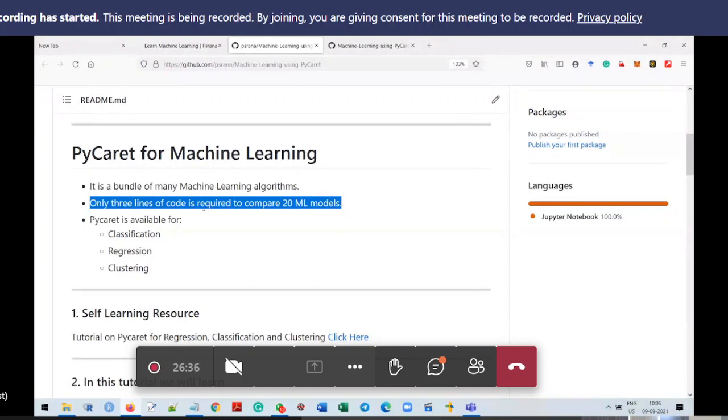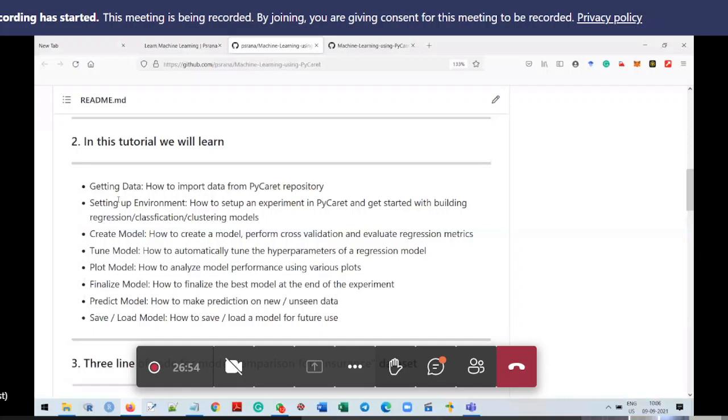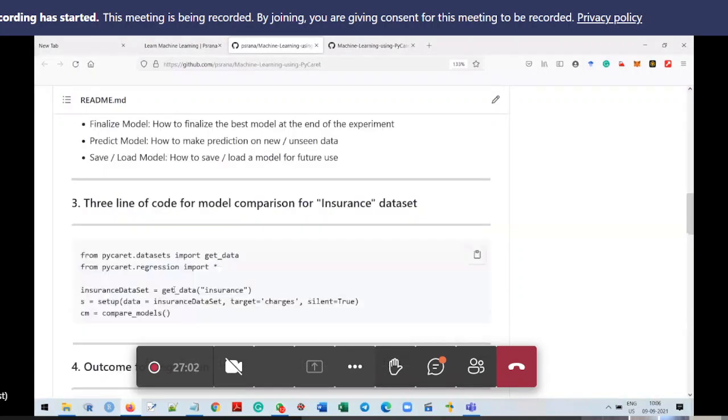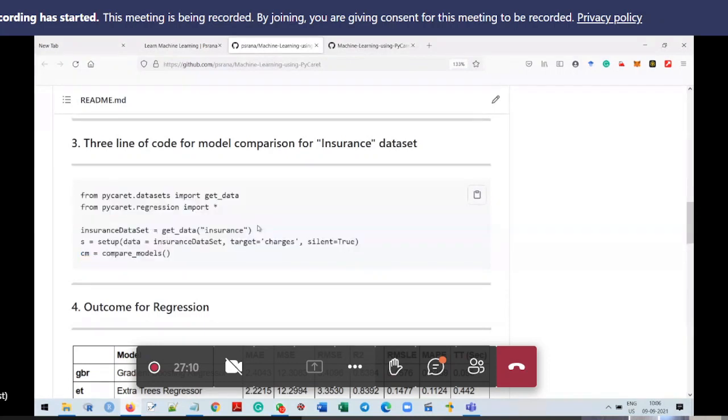So today we are all going to practice how exactly we need to upload our data, give the data to Pycaret, and how to compare on different evaluation parameters. In today's session, we are going to learn how to create the model, tune the model, predict with the model, and save and share the model. And these are the 3 lines of code that are required. This is just a very brief introduction about Pycaret, and then we will do the hands-on practice.